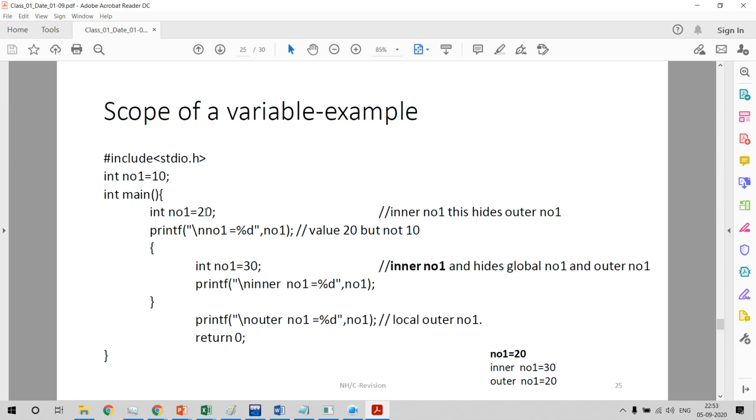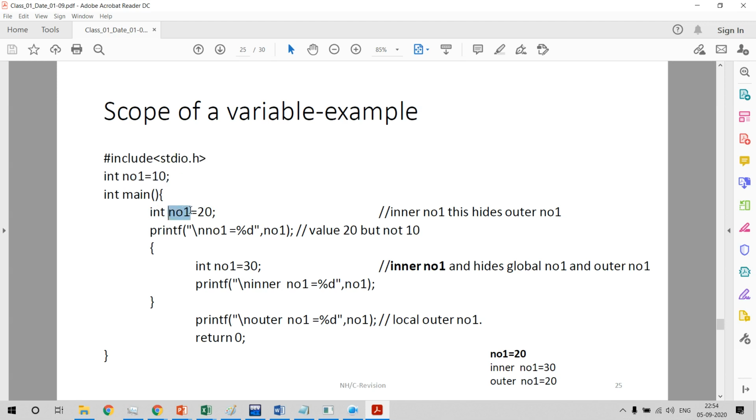So when this is encountered, this will hide the global variable name. This local variable hides the global variable name. Whenever you use num1 in this function, that refers to the local num1 only, not the global num1.